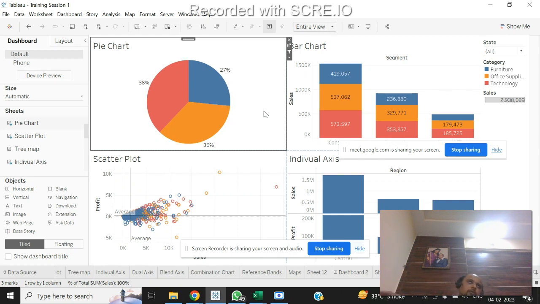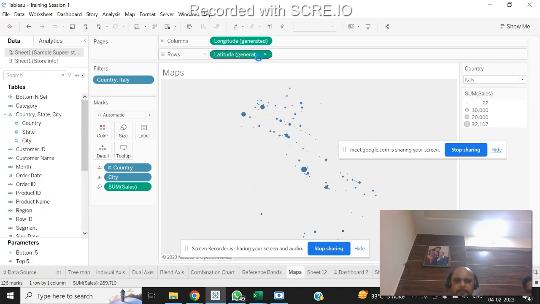So whatever we have learned so far in the last session, we saw a very basic functionality, just creating charts and putting them into dashboards and applying filters or using an existing chart as a filter. Now we will move on to some advanced topics. We'll start with the map first. We struggled a little bit in our last session with the map, so I wanted to cover maps again.